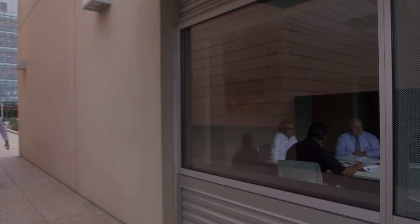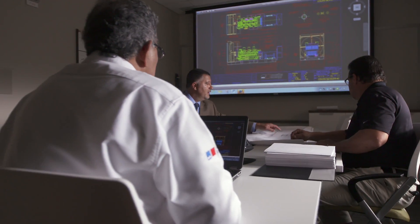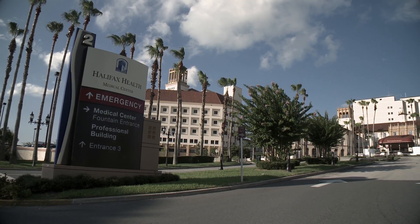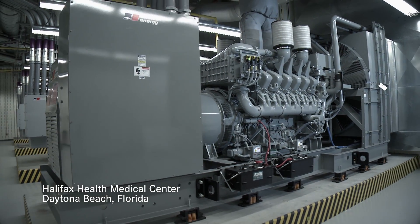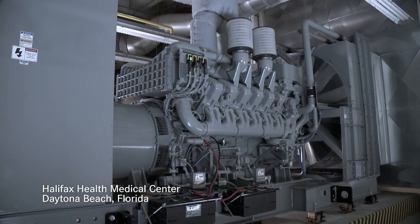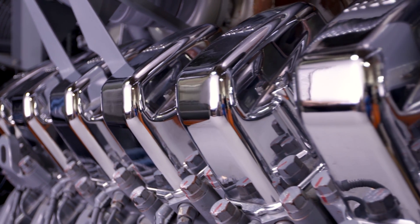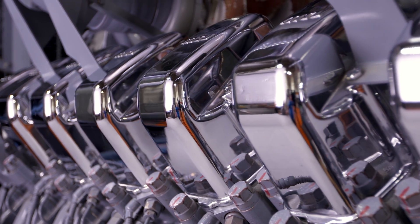We have yet to have a test where we have not passed. We originally designed the system to a competitor of MTU. When we were deciding between the two top contenders, we recommended that Nelson see one of our recent designs at Halifax Hospital. That was a superb installation — built like a tank — and that made him feel secure that he had a solid piece of equipment. Craftsmanship is probably the only word I could use for MTU from a visible standpoint. Being a gearhead like I am, it's craftsmanship.